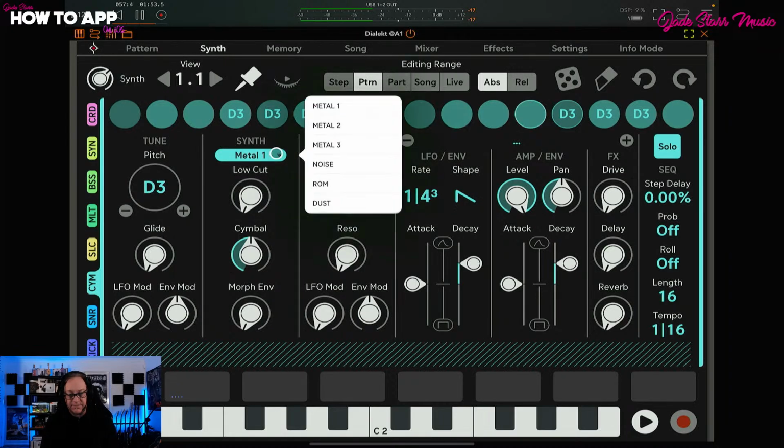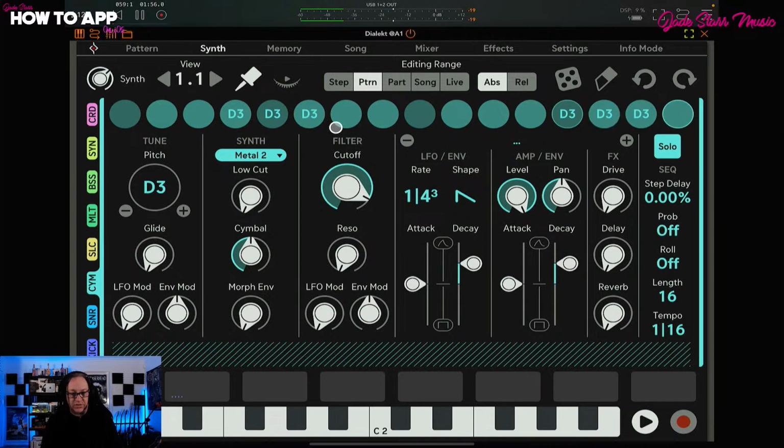It's metal 1, metal 2, noise, of course your ROM, and dust, which I guess is noise. So we've got an amount of dustiness and the color of the dust, which is essentially noise, yeah? Boom.